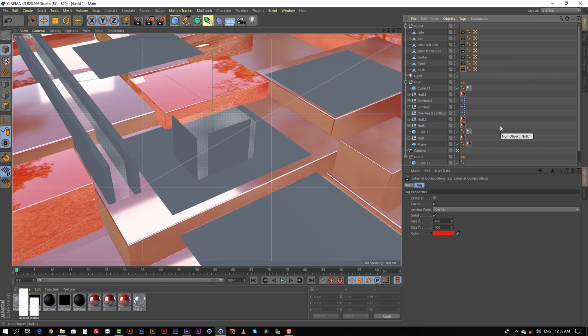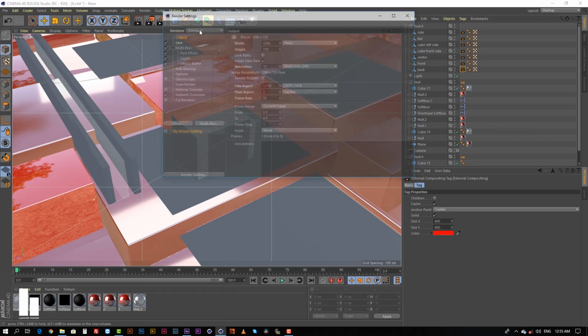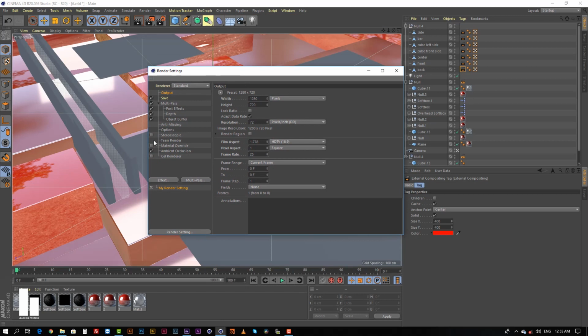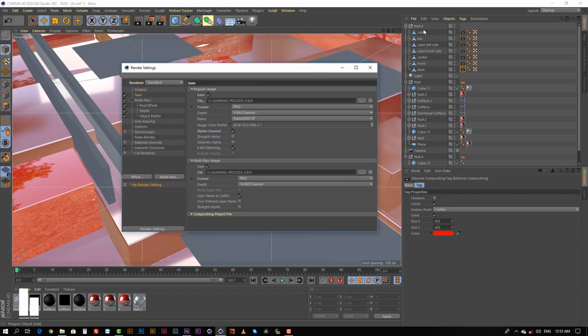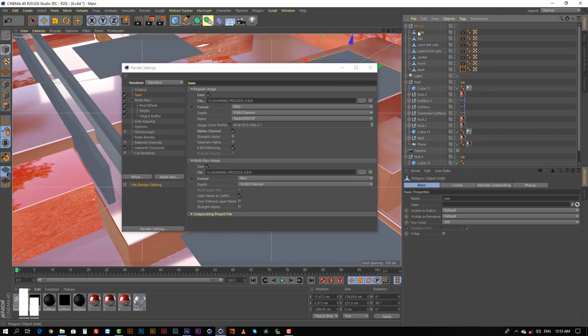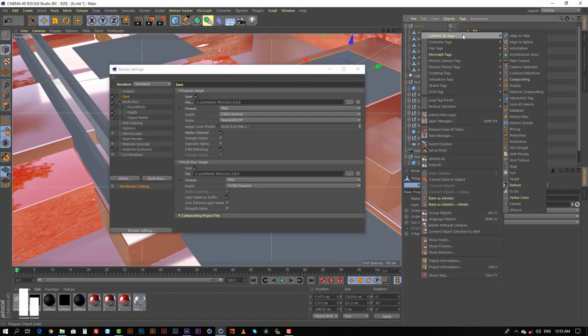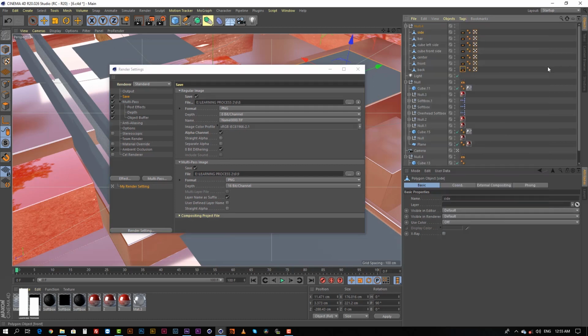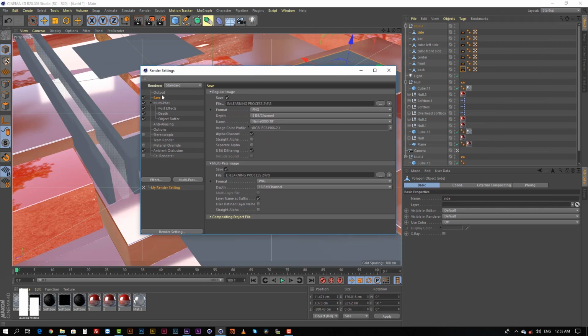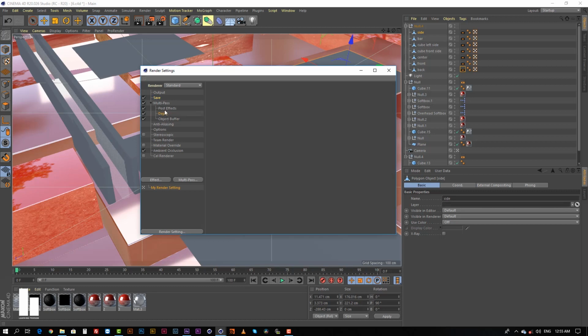Now it's time to show you all the passes I render from Cinema4d. See, this is my render setting. For the position, I put all the solid layer planes, and I put the external tag, and inside the render setting I used object buffer, depth pass.